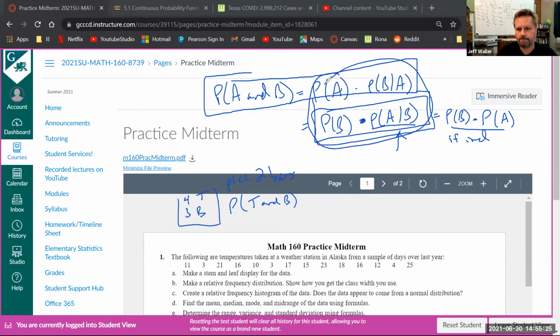Yeah, okay. Same thing if you don't know that they're mutually exclusive. You can't just say probability of A plus probability of B. You got to subtract the probability of A and B, right? But if I know they're mutually exclusive, I can forget that part. Now, what you just circled is independent.